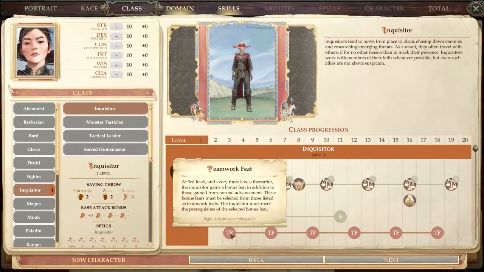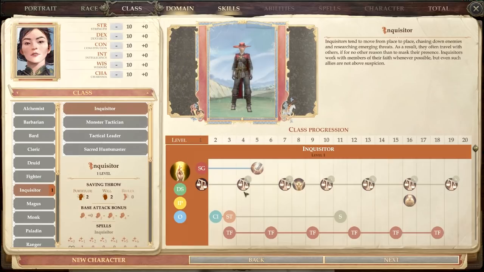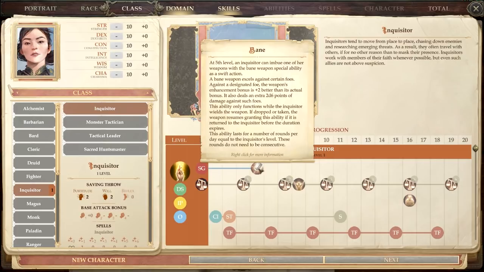They also, at third level and every 3 levels thereafter, gain a bonus feat in addition to those gained from normal advancement. These bonus feats must be selected from those listed as teamwork feats. The Inquisitor must meet the prerequisites of the selected bonus feat. So they basically get free team feats to begin with. So they're a great team player in some ways. At 4th level, they get another judgment. And at 5th level, they get Bane.